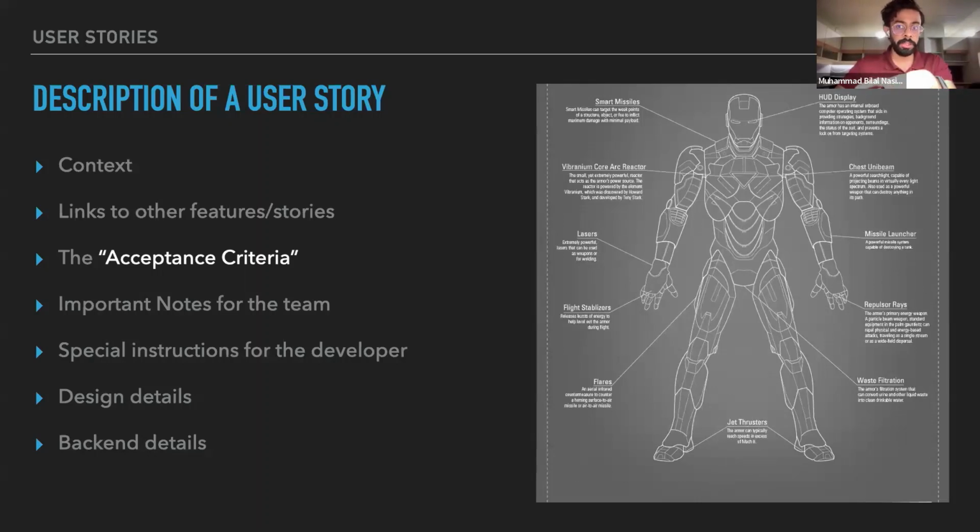But it should give enough directions to the designer as well so that they can verify their own designs as well. If they have a feature set, they have made their designs, on designs ko, maybe there is a couple of states missing, maybe there is an edge case that's missing, maybe there is some copy that's non-existent, maybe there is an interaction which a designer has made in a certain way, and the product owner or someone who's writing the story thinks it should be done in a different way. It just allows the designer to have a reference to cross-check their designs with, and the entire team can be on the same page.